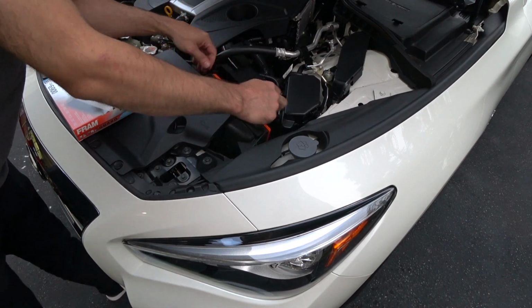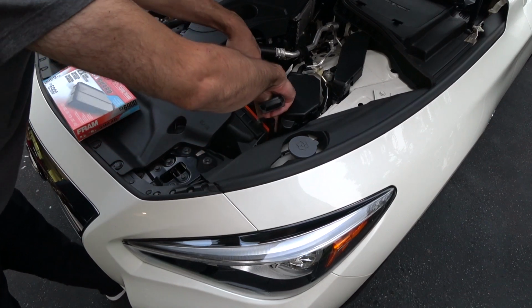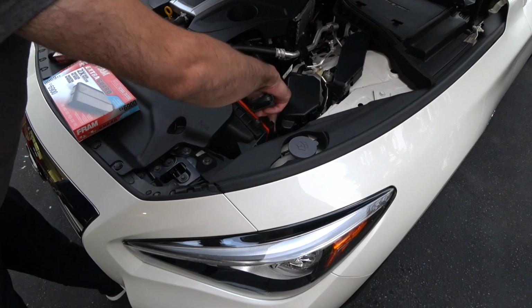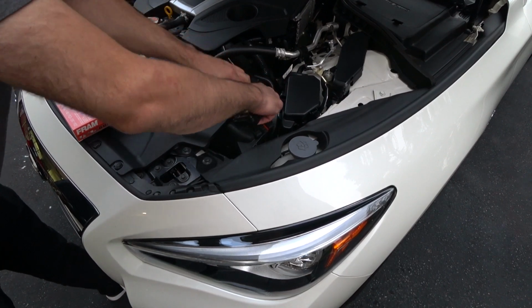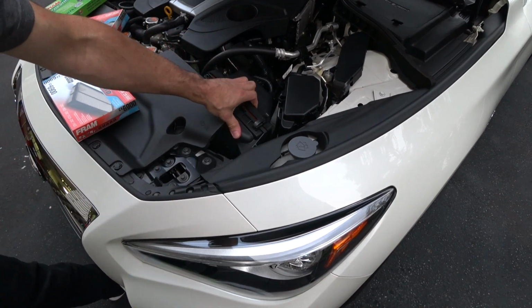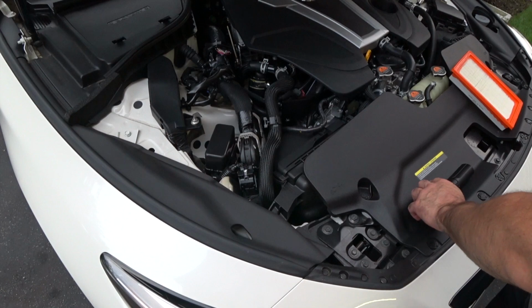Just make sure it's in all the way. And you could feel the engagement of the two tabs. And then when you're in, that's it, you're done. So we're going to move over to the other side and knock that one out. Matter of seconds. All right, guys, now we're over on the passenger side.